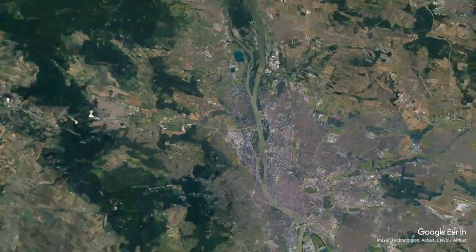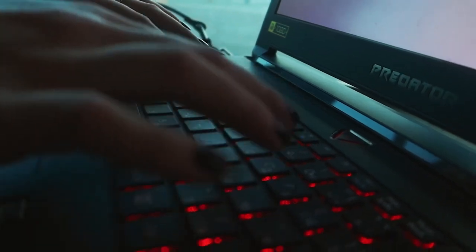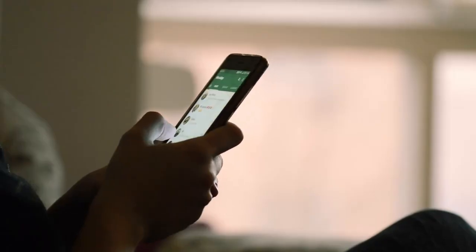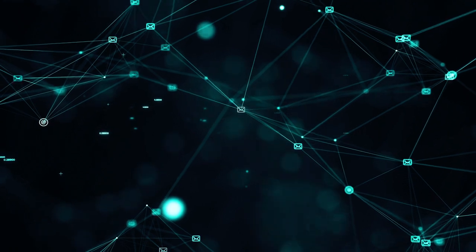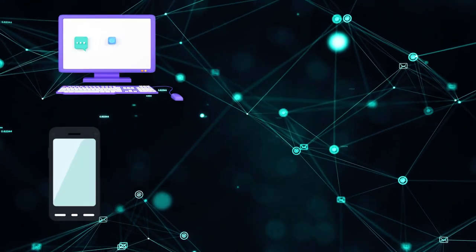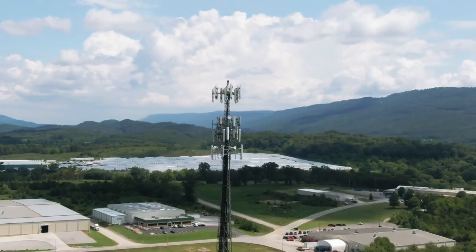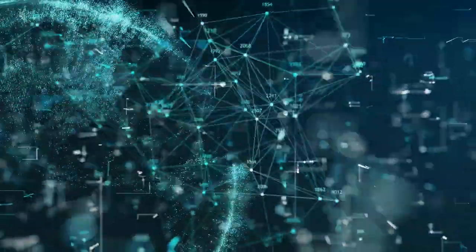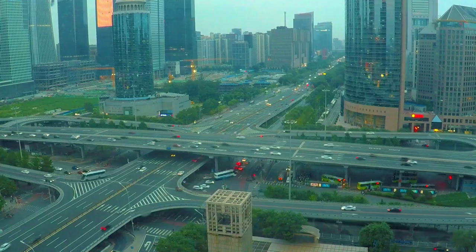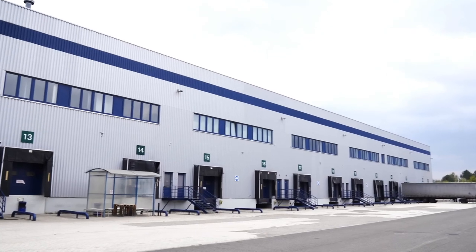Now let's head back to land and talk about Huawei's European Supply Center in northern Hungary. 5G is a super fast way to connect to the internet — way faster than 4G. With 5G, you can download a whole movie in less than a minute. But it's not just about speed; 5G can also connect lots of devices at once, like phones, computers, cars, and even fridges and robots, opening up a whole world of possibilities. Huawei, known for making phones and computers and for their expertise in network connectivity, brought 5G to China and is now doing the same in Europe. Their European Supply Center is their first private 5G network in Europe.